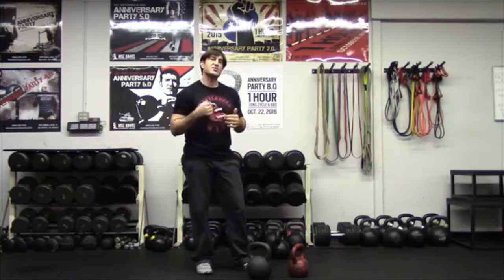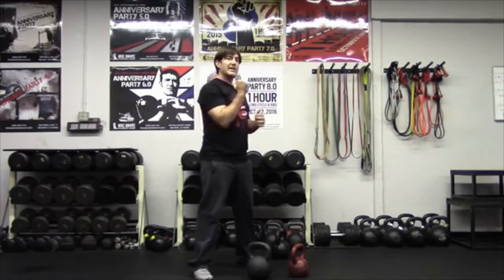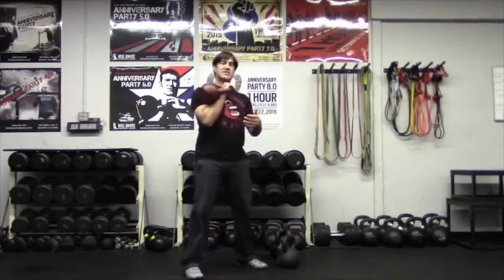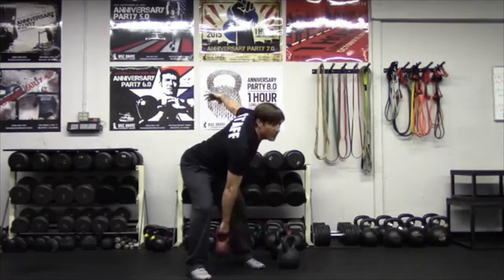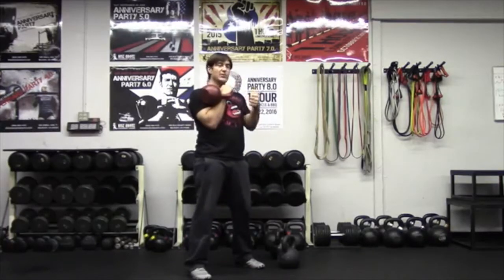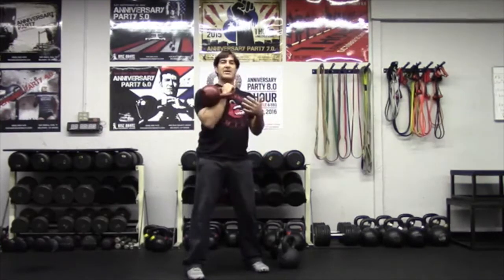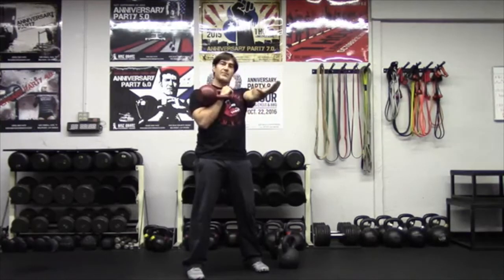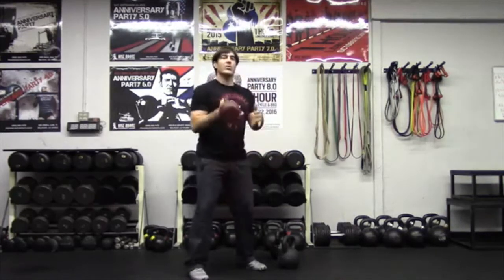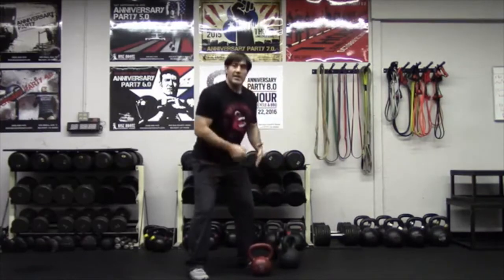The other part of the clean that's tough is the drop or the re-clean. We don't want to let the arm get away from the body or cast the bell. If I were to cast the bell, it's going to pull me forward and pull my back and I probably won't get a good re-clean — it's going to wrench my shoulder. So I have to keep this close. I alluded to spilling a cup of water — I'm just going to spill the bell and kind of unfold it so it wants to go into that back swing. I don't have a big arc as in a one-arm swing or a snatch, so I have to give it a little bit of a push. So as I spill, I push through and back up.